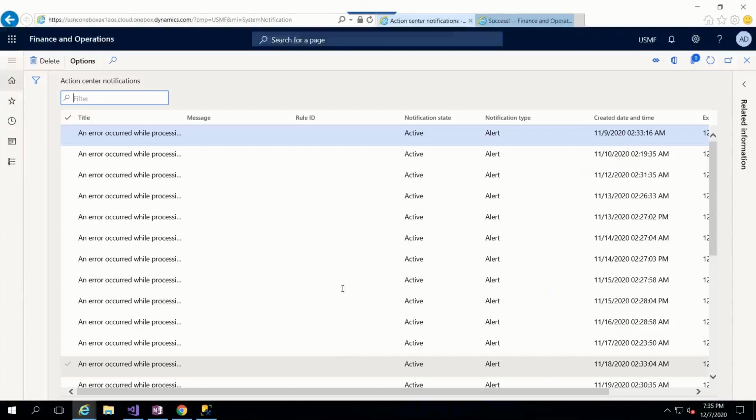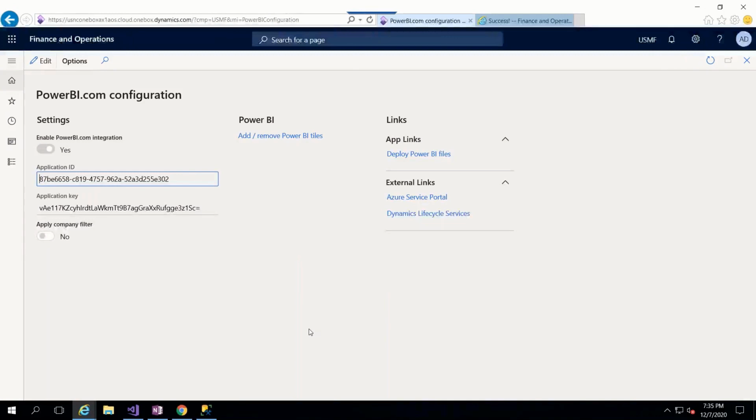Yeah, this is how you need to integrate. Please finish off this integration. It is very, very important. Now it's your time. Please let me know if you have any queries.